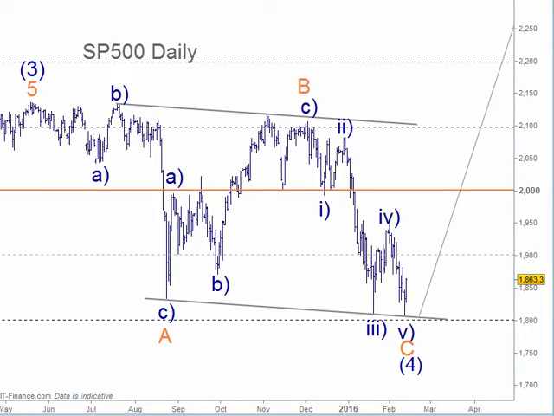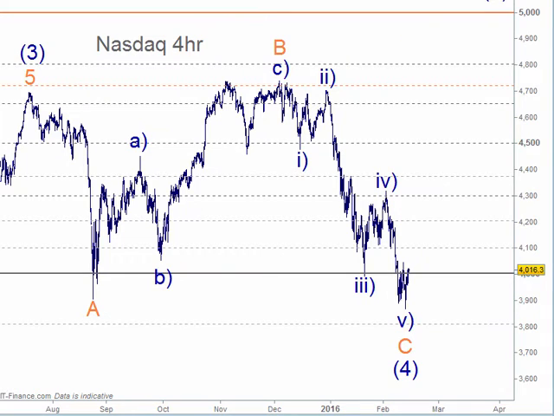Now, if I take this pattern here that we're looking at and go to the tech stocks, we can see firstly here for the Nasdaq, it's taken out this top here. But we're still in the B wave, in the same situation as well. The A wave here, then an A wave to here, B wave to here. So that can actually be moved here. Not that it's a big deal.